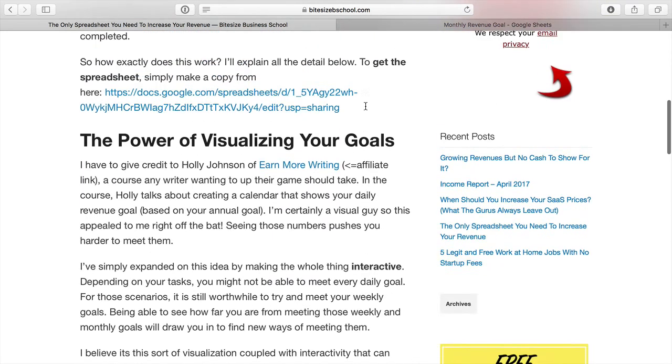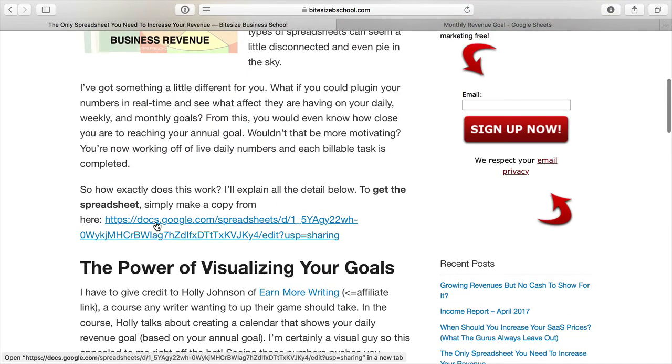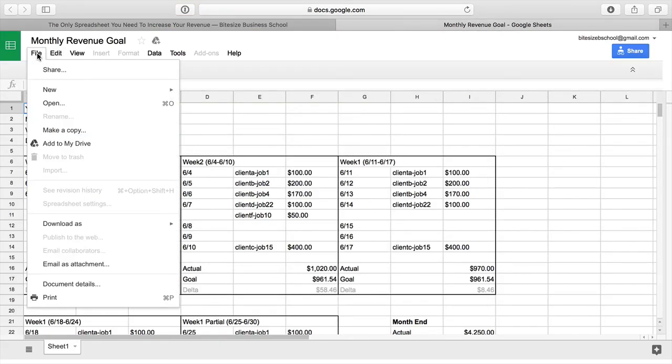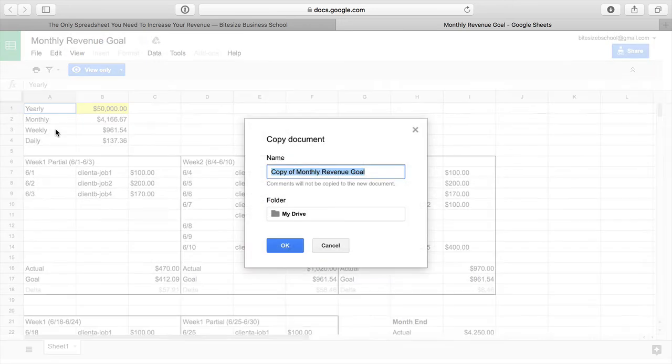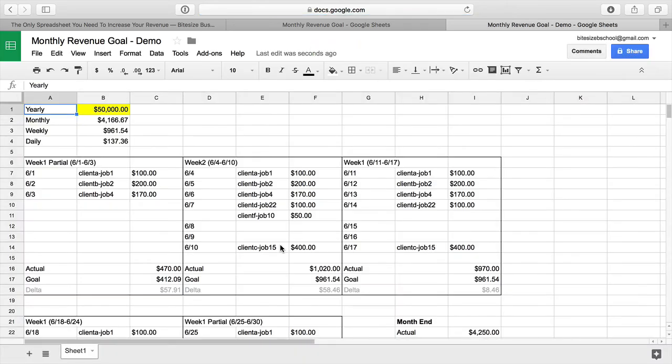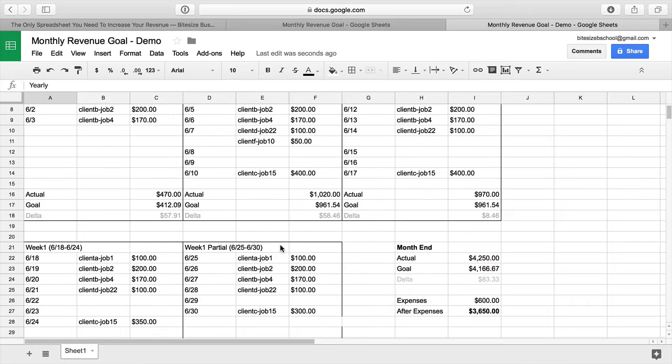And up here at the top, I've got a link, so you can click right here, and that will bring you to the spreadsheet. So here we are. So what you want to do whenever you come here is click File and make a copy. So I am just going to do something like this and do Demo. Click OK. All right, so there it is. Then I have the spreadsheet here.